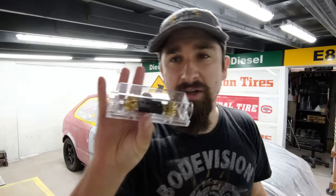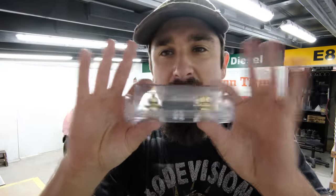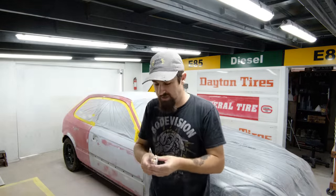Something being picked up from my last video: I just ordered this inline fuse, so I'm going to go throw that in my Acura TL Daily. A lot of you guys suggested that I needed a fuse closer to the battery, and of course that makes sense, so that way if anything were to happen to the wire running through the entire car, it wouldn't start a fire. I just wasn't thinking about it as I was doing the install. So thanks for suggesting that. I got that right here.